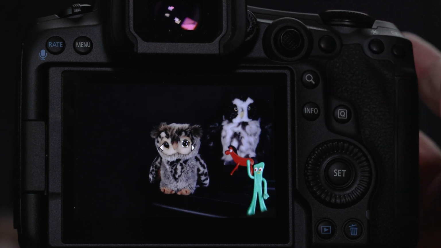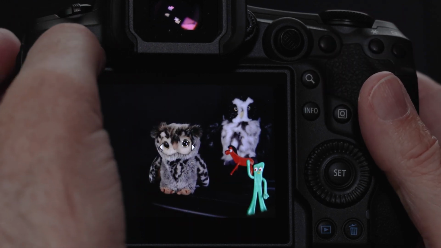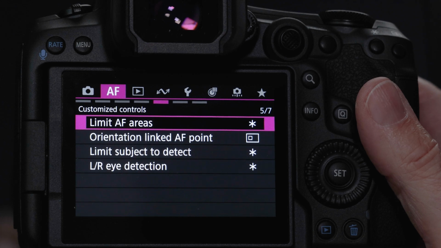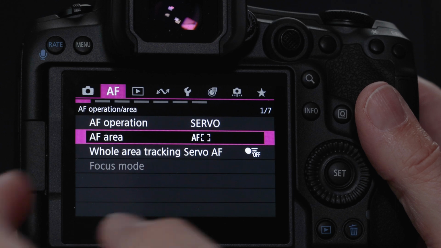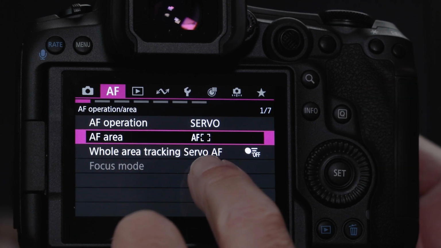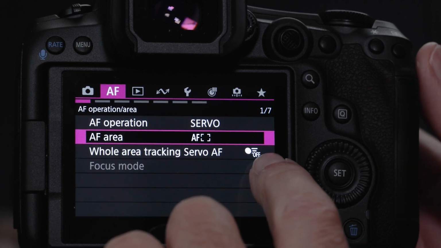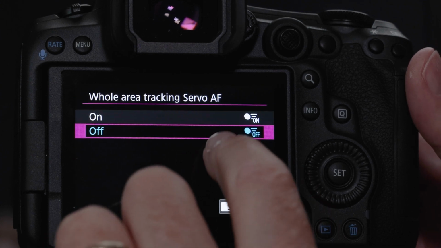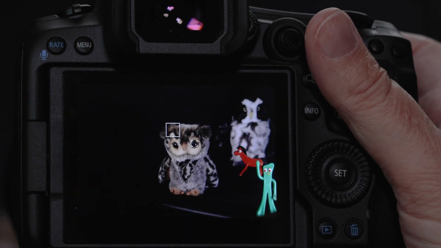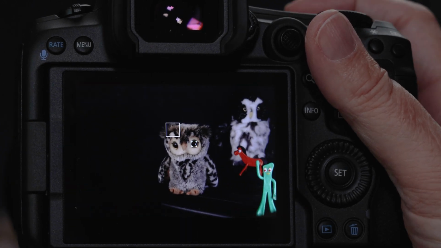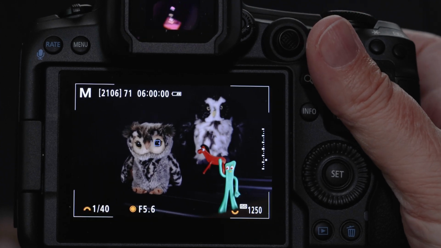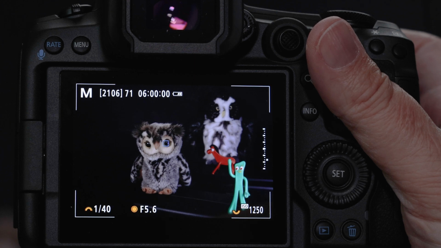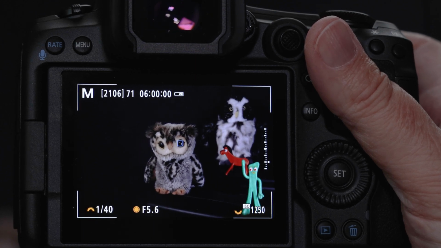Now, mind you, remember I have subject detection on and subject tracking off. If we go back and look at menu 1, you can see whole area tracking. That's subject tracking code for. That's off. Remember what happens if that's on? I mean, we just covered this. I shouldn't do it again, but remember if that's on, what happens to our autofocus boxes when we half press the shutter button? Boom, they're gone. Every one of them is gone. It defaults to this gigantic full screen autofocus box, which is great, but I only use that when a bird is flying and it's blue sky.